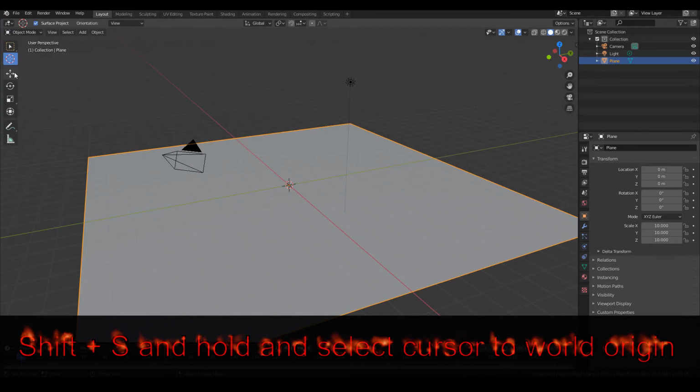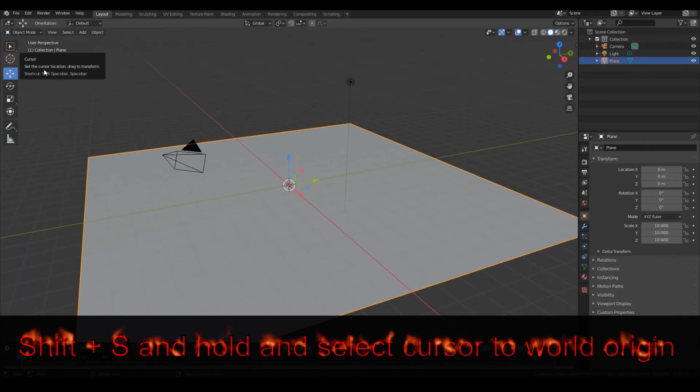And then if we come over here and hit our gizmo, then we will get our gizmo back. Now, if the plane wasn't selected and you hit this right here and you didn't get your gizmo, it's simply because the plane wasn't selected. So select the plane again. All right, hopefully that's enough of that. So if you get lost with your 3D cursor for some reason, just remember Shift S is the way out.